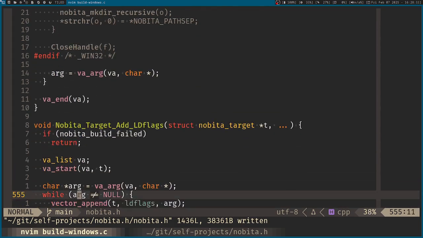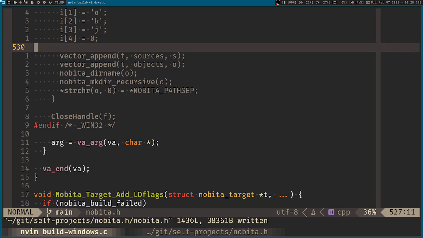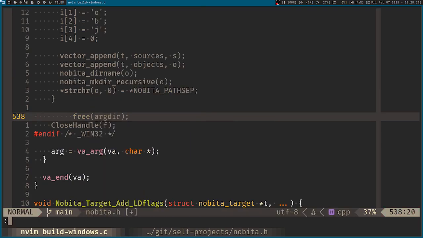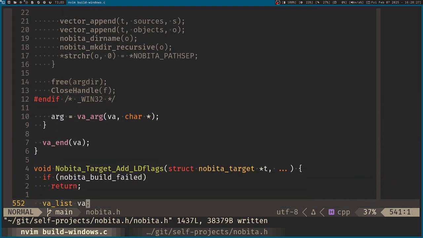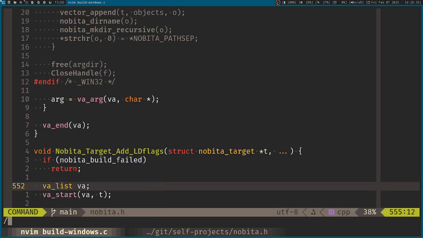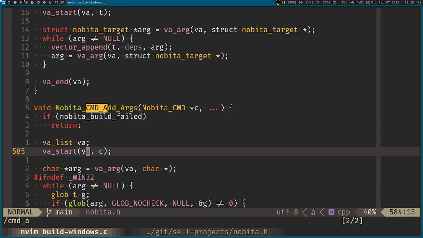So I guess we're almost done. I'm just forgetting to free the argdir that we have allocated for the Windows part of add sources. Also, back in, I think it was the arguments for the commands, cmd arg or add args.